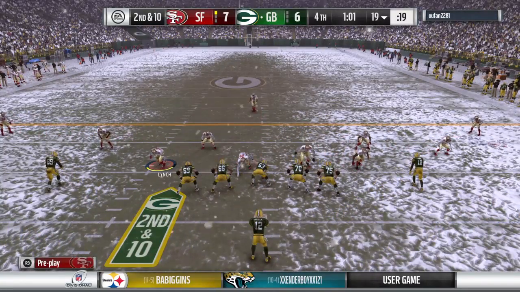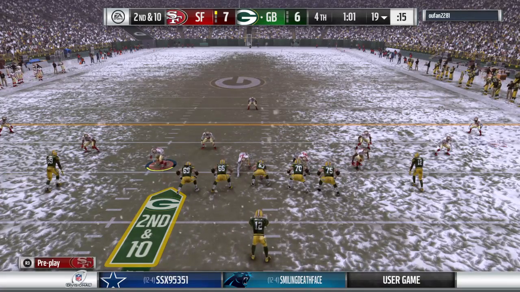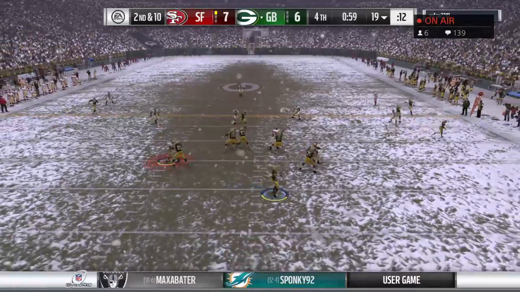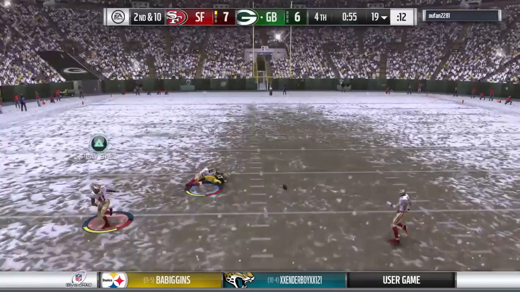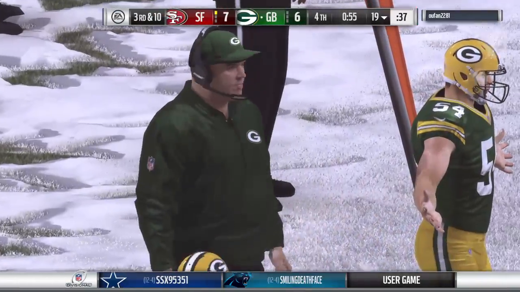They come out 5 wide, 3 of them to the right side. Back to throw. He's going to let it fly. And he's unable to grab it. Thought he might have had position, couldn't hold on.